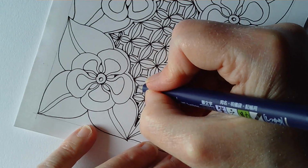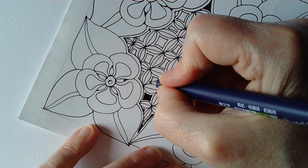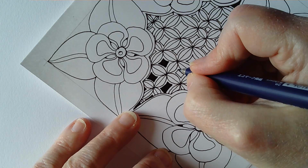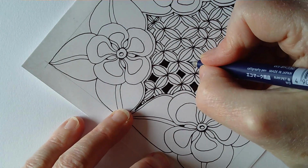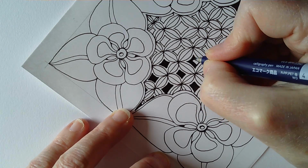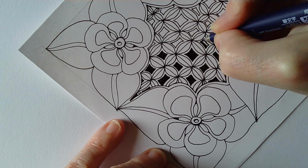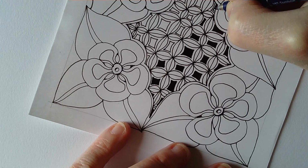When you put black down, it's a perfect background to add little patterns in another colour, to be honest. Especially sparkly, metallic. White works well as well. Oh, and I've got some new white pens, because me and jelly rolls aren't on the best of terms often. But I was spelunking through Cult Pens, which is an online stationery store here in the UK. I get a lot of my pens from them. And I found that Uniball and Pentel have got white pigment gel pens. So I had to get some to try them out. And so far, so good.